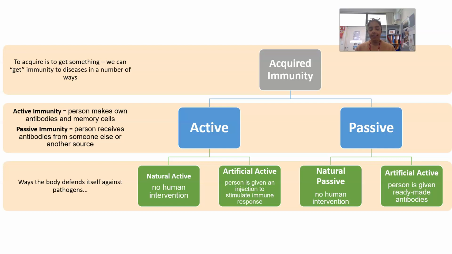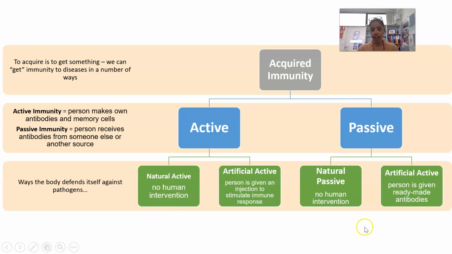The way that vaccines work is by inducing artificial active immunity. So we inject people with a non-virulent version of a pathogen. So when I say non-virulent, it doesn't cause the disease, but it still stimulates that immune response. So crucially, it makes memory cells for us without actually having to suffer the disease in itself. So this side of our branching key, we get memory cells, and that's a very important distinction here.